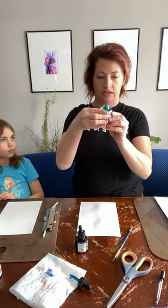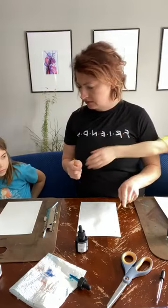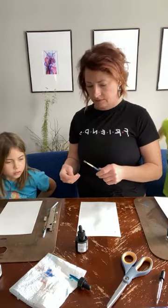And then they each have their paint brushes. So again, we're just using these number five brush. Don't use that fat one. Hey, that one's mine. Okay, Ella, do you know where yours is? No, that was mine. Oh, this was mine. Dude, that was yours. Okay, yep, this is yours, Dave.